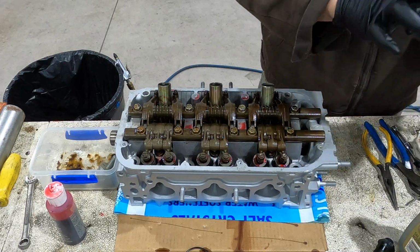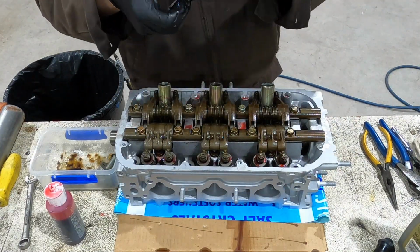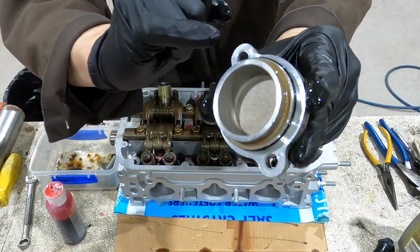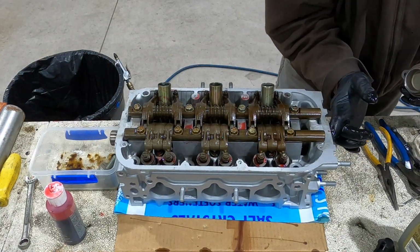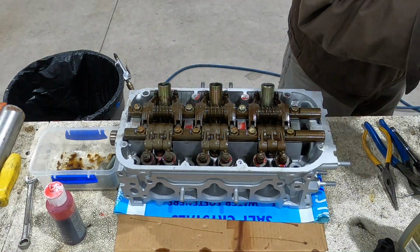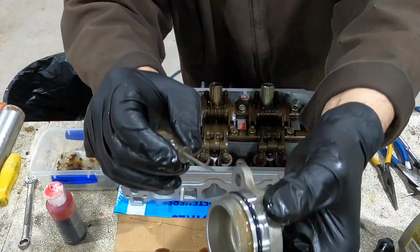I'm putting a little motor oil on the O-ring surface before I put the new O-ring on. This kit comes with two O-rings, but they seem to be a little bit larger than the O-ring I took off. But you can actually tuck them in. So they do fit and they do work and they don't leak. It just takes a little finessing to get them in there. I kind of use this flat screwdriver to help work it in there.